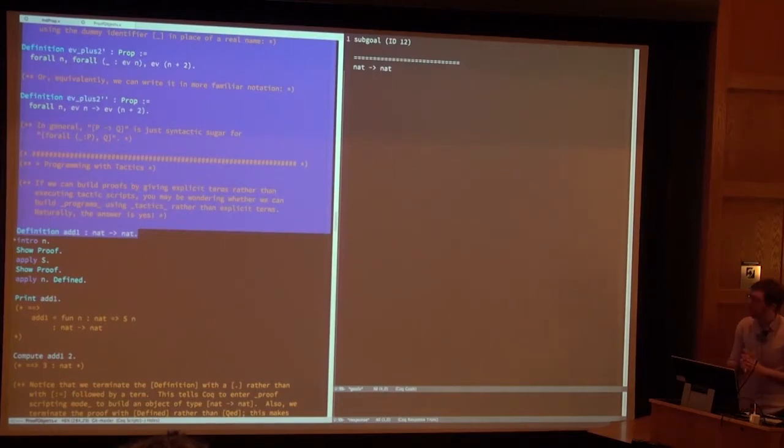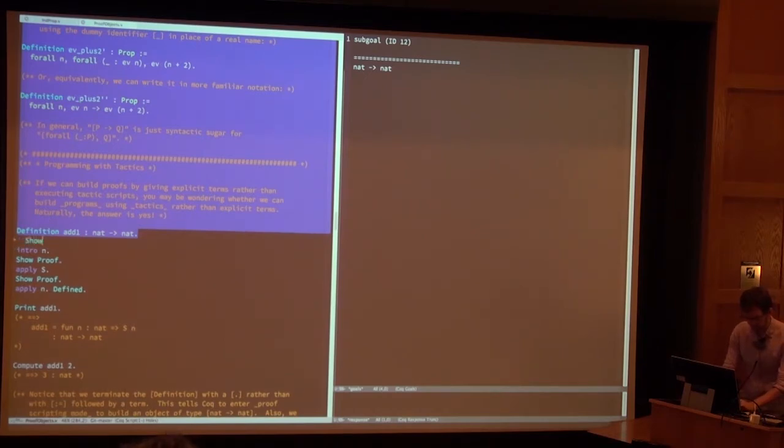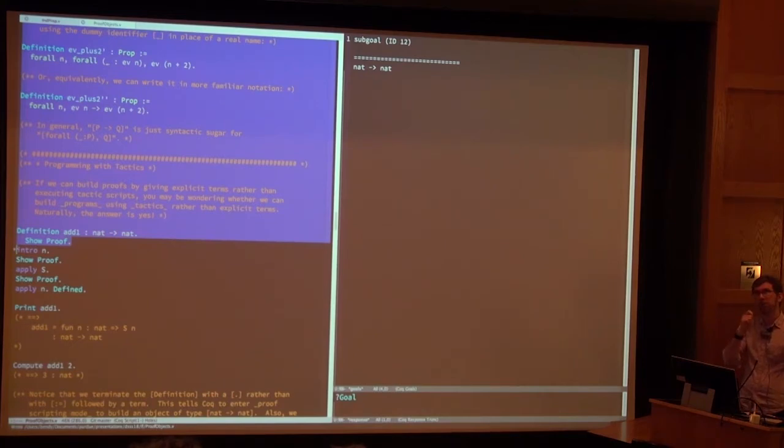Okay, so when we start out, again, we have nothing in hand. What we're trying to do here is build an inhabitant of the type nat arrow nat. So this is a function, right? So what does intro do? How do we build up terms of type x arrow y?